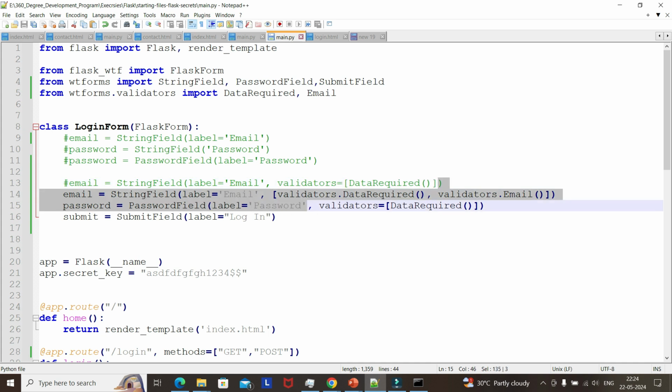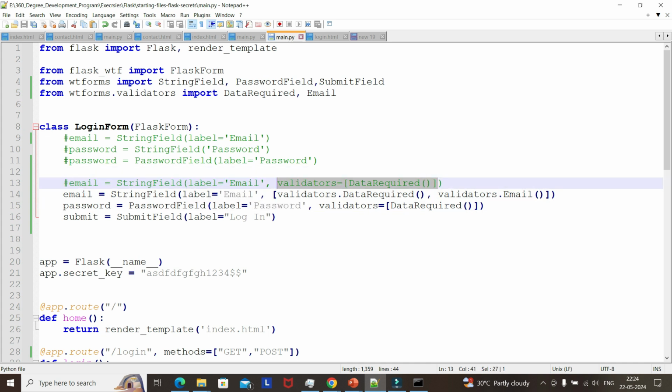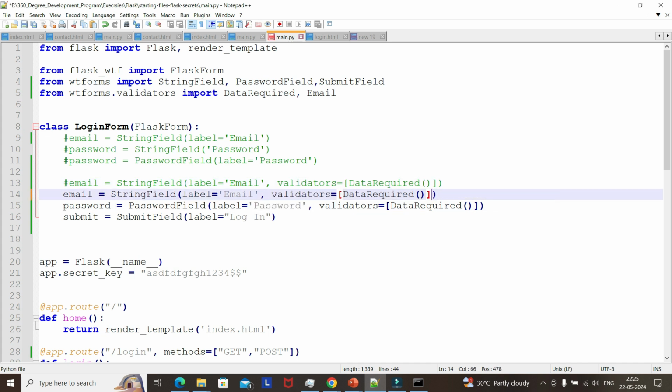Some version mismatch is happening. Validators equal to email, and then actually give something like this. I'm suspecting.